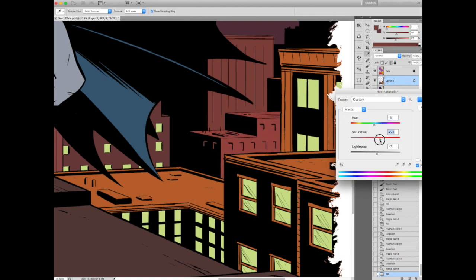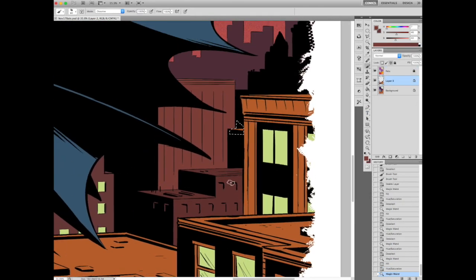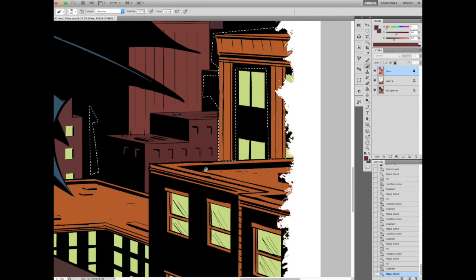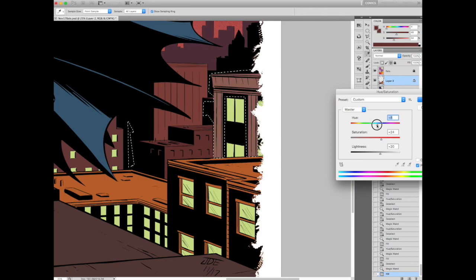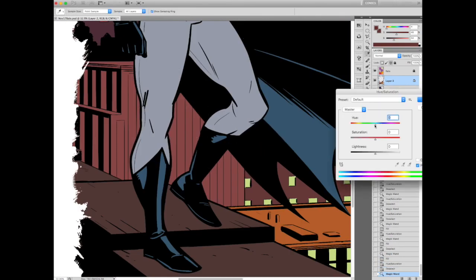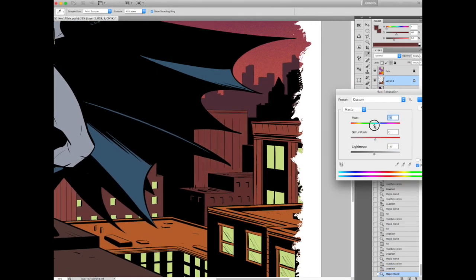Jacob already put that rim light in the inks, so you want to work with the inks as much as possible. Sometimes what works as a black-and-white ink drawing doesn't really work as a rendered color drawing, so you've got to kind of get a happy medium between the two. If you fight the inks, you're always going to lose. Sometimes you'll see stuff where there'll be heavy shadows but then you look at the face and the nose will have a shadow going the wrong way. The penciler usually puts a shadow on the nose, so that's an indication of where the light is — I try to get all the light sources to work with that.